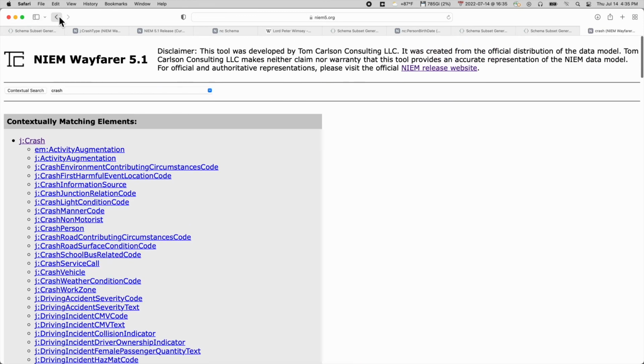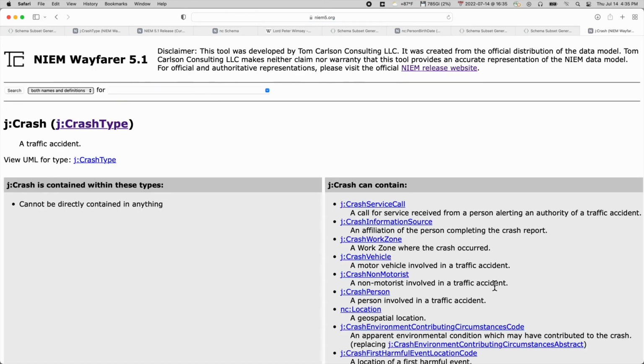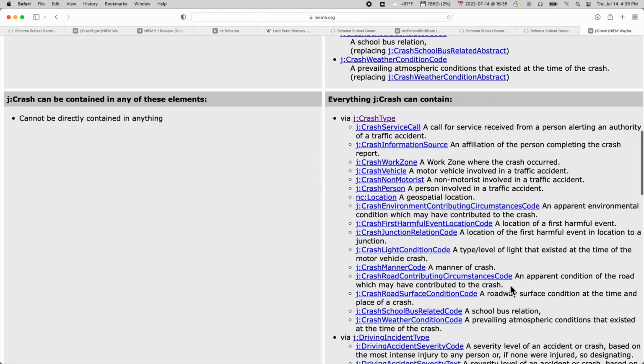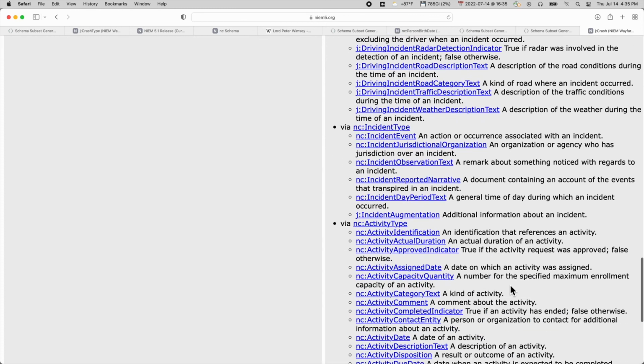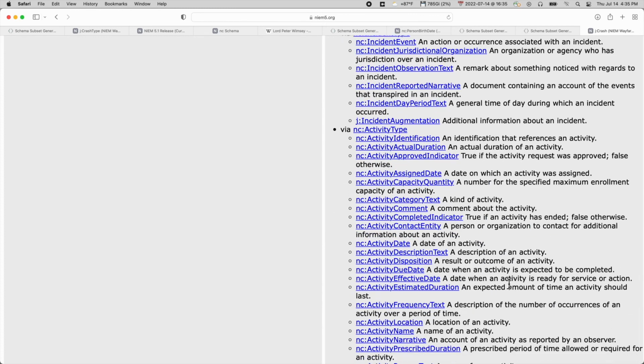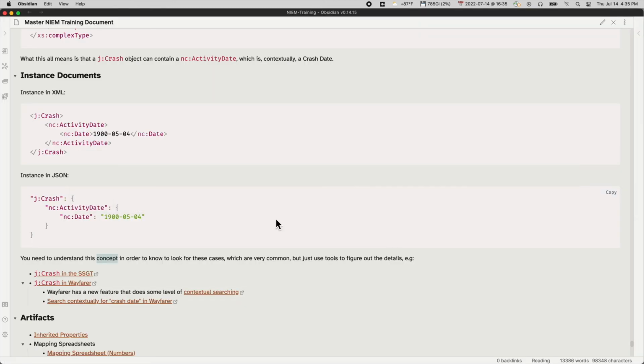Wayfair does it automatically. You just have to scroll down below the fold into the bottom quadrants, and that southeast quadrant will show you everything that the item contains, taking the inheritance into account. So use the tools for this, but again, you need to understand that J:Crash is an object that inherits from all these different types and need to know to go look in those different types.